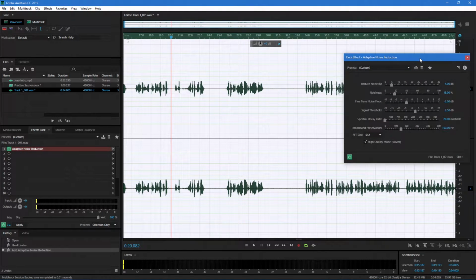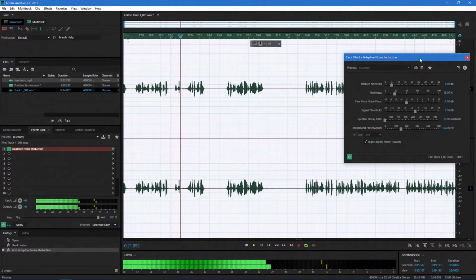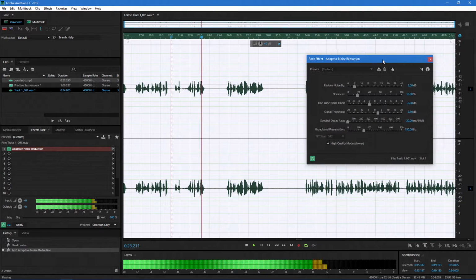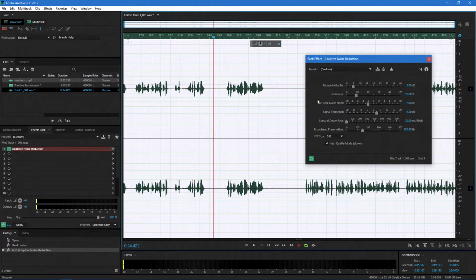So we can listen to this as we get our settings. It makes little beats when I'm silent. It doesn't sound too crazy, and if we had our headphones on, we'd really be able to hear the noise missing in these silent parts especially. So let's go ahead and click apply. Remember last time we did an effect from the menu, so we had an apply button there. This time the effect is in the effect rack, so we have to go apply.